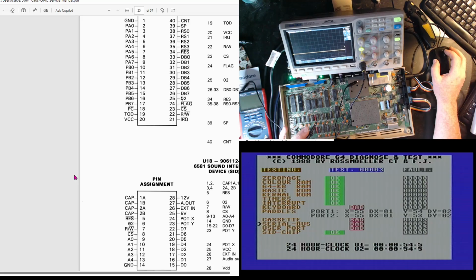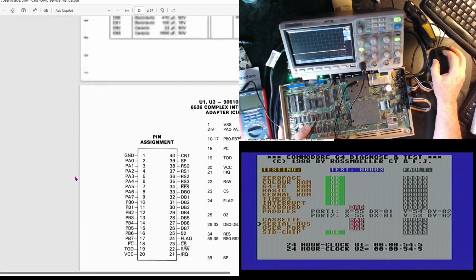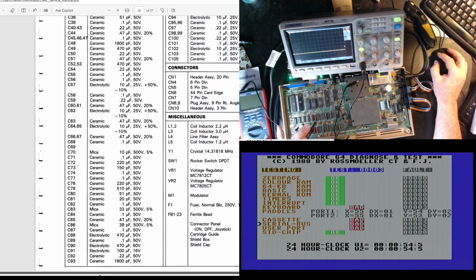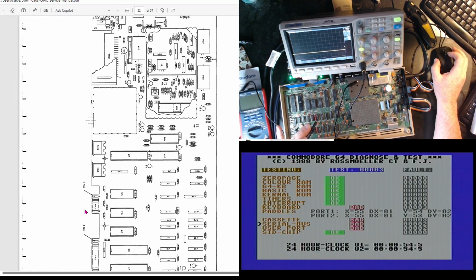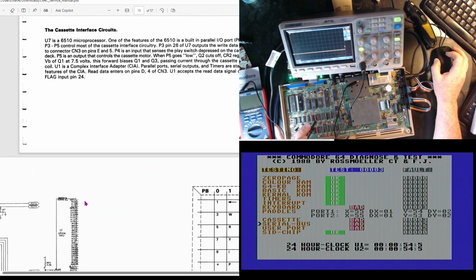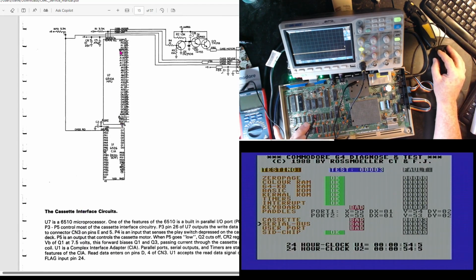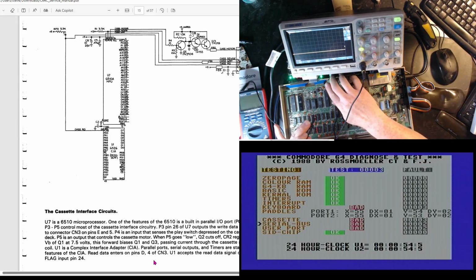on the CPU. Page 11. So then I was thinking, do I actually have a bad CPU, for instance? Because I can't quite see it. There's a cassette read, I think, which is a little green LED.